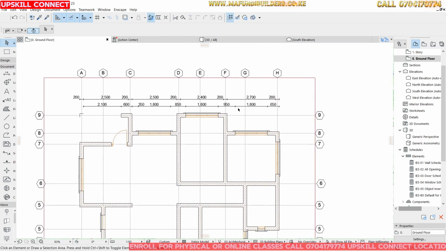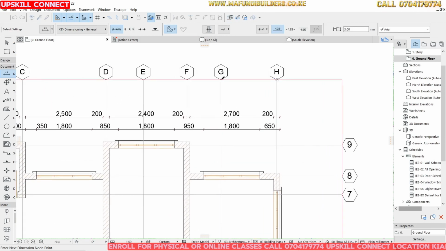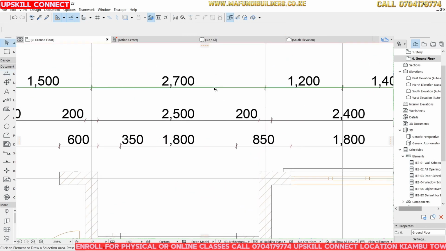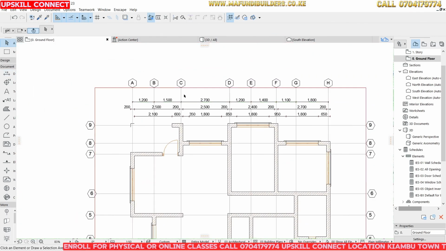So the other dimension now will be, come here, click, and pick a parameter here, and then you're going to put dimensions for the grid lines like that, and then put it somewhere there. What exactly you want is a distance of 400. So this is 508, so I'm going to drop it by 108, which is absolutely good.